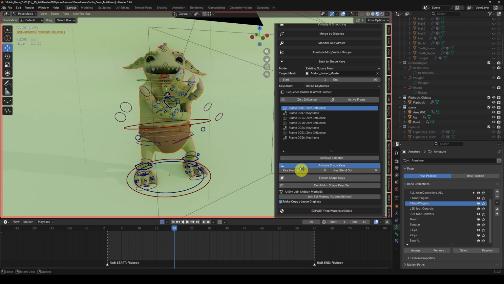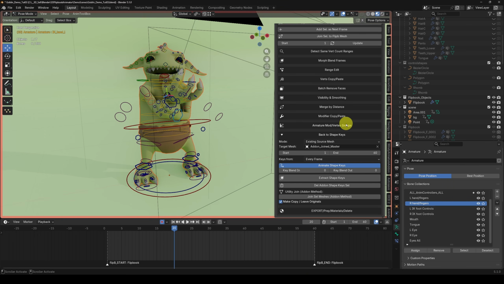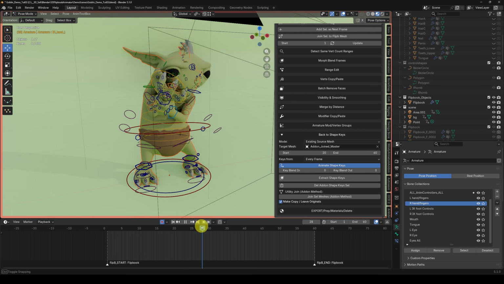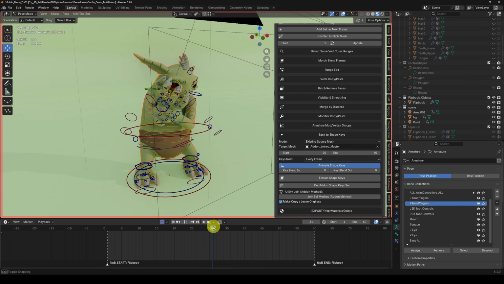So in this case, I'm going to do it on every keyframe, from 20 to say 30.